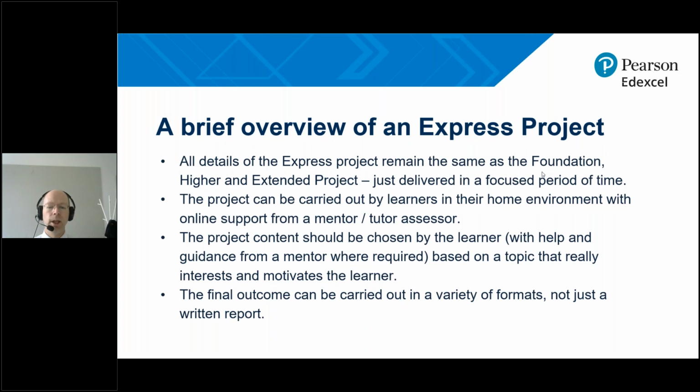So what that means is that as well as our reasonably well-known A-level extended project, which is a great qualification for learners moving on towards university as a preparation for independent learning in a university setting, we've got these smaller scale qualifications for GCSE level learners, typically aged 13, 14, 15, although potentially accessible a little bit younger as well at the foundation tier if you've got an able cohort. And the foundation and higher projects are, roughly speaking, half the size of a GCSE in terms of their size and in terms of the demand on the learners.